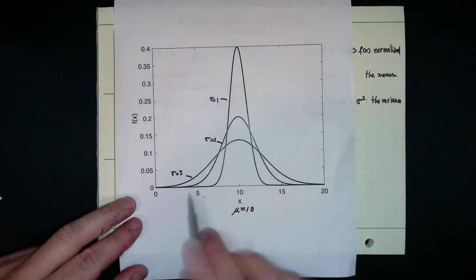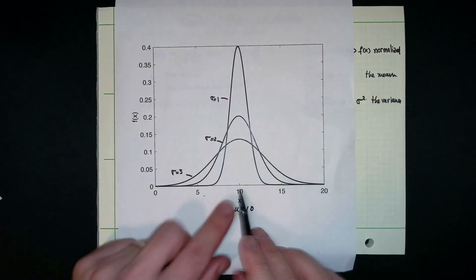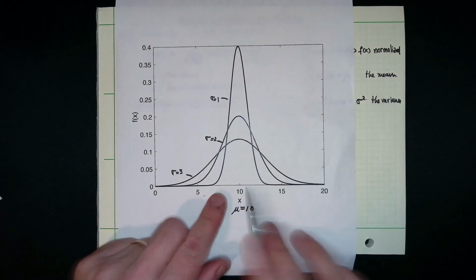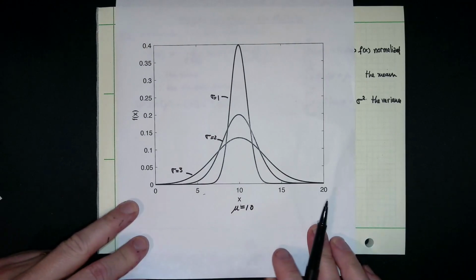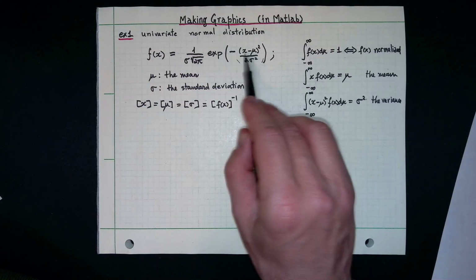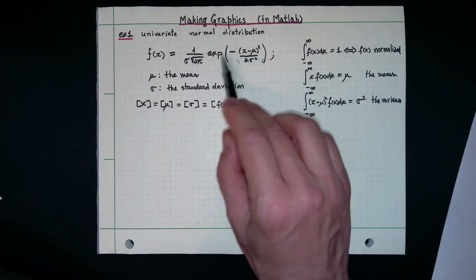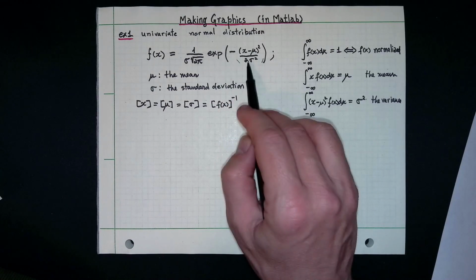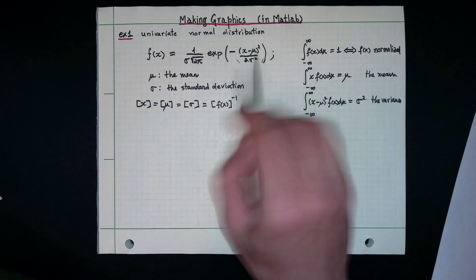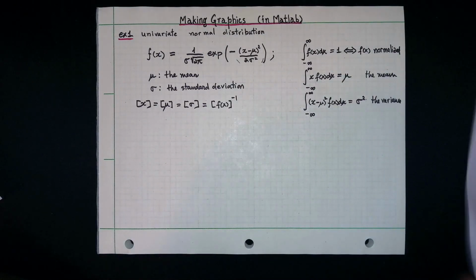And you notice that as x goes to infinity or minus infinity, in other words, when we move far away from mu, the function goes to 0. And that's clear from here, right? If x is far from mu, then the part in the numerator here will be very big. And since we have e to a very big number, the whole exponential thing will go to 0. And that's consistent with the graph we just looked at. All right, so that's the first example.